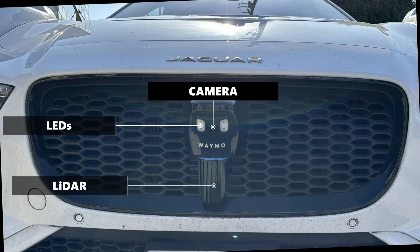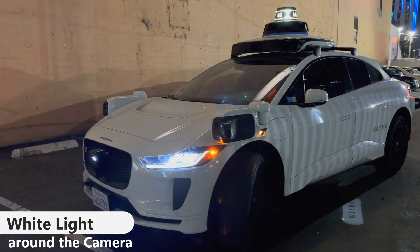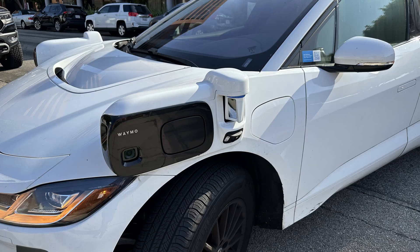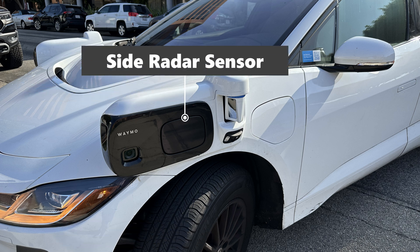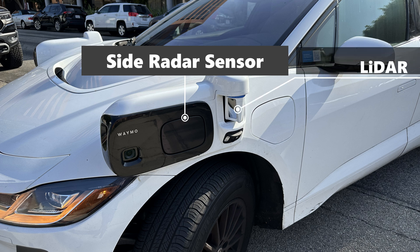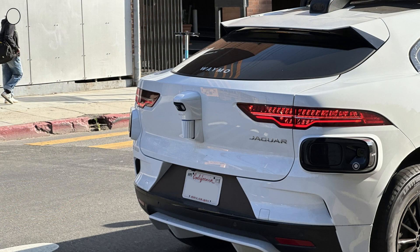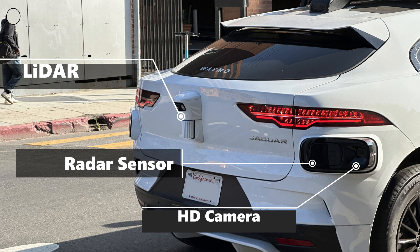At the front and rear is a LiDAR sensor with a camera. Upon arrival, they light up with visible light, and while driving at night, they emit infrared light to help the cameras see better. The front fenders on each side have a pod packed with high-definition cameras, one facing forward and the other to the side. On any car where you see a flat piece of shiny plastic, there's likely a radar sensor behind it. There's also a LiDAR sensor to the side able to sense lower objects and another camera.